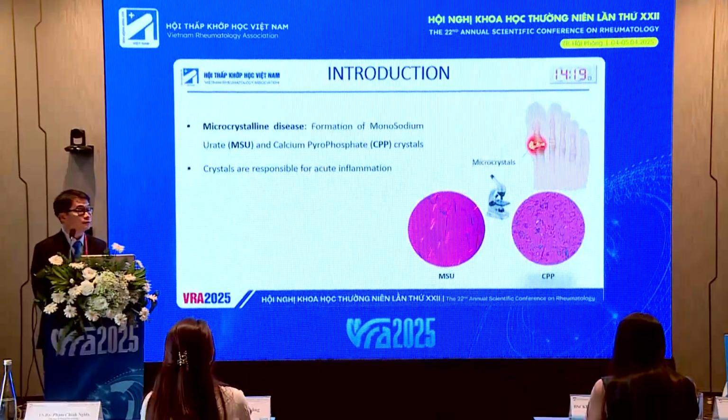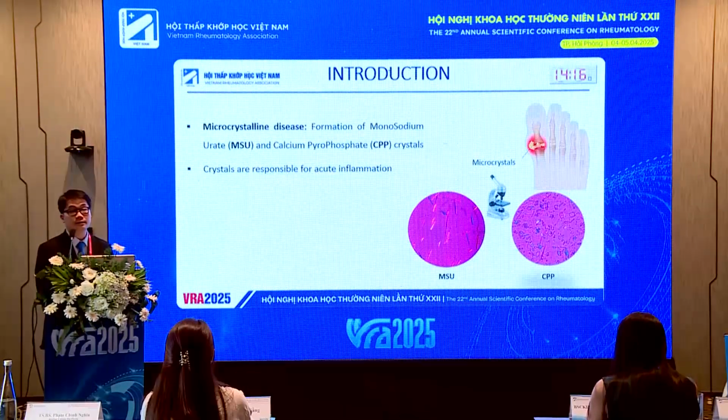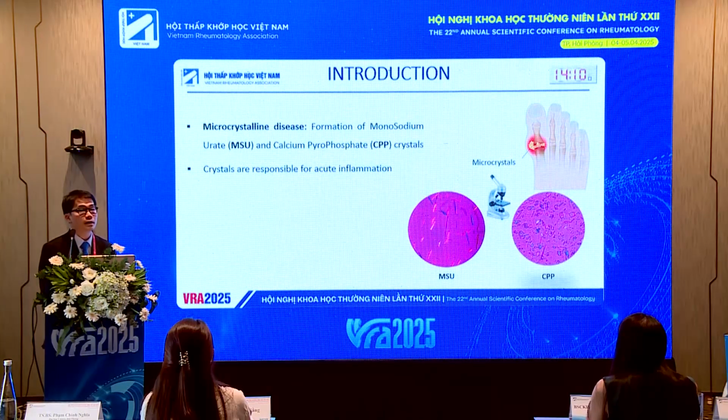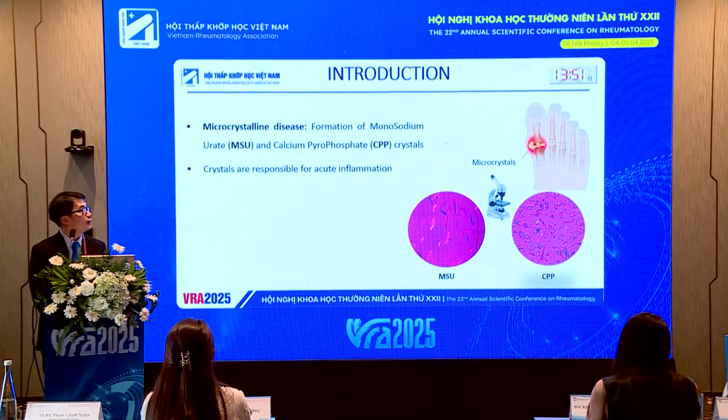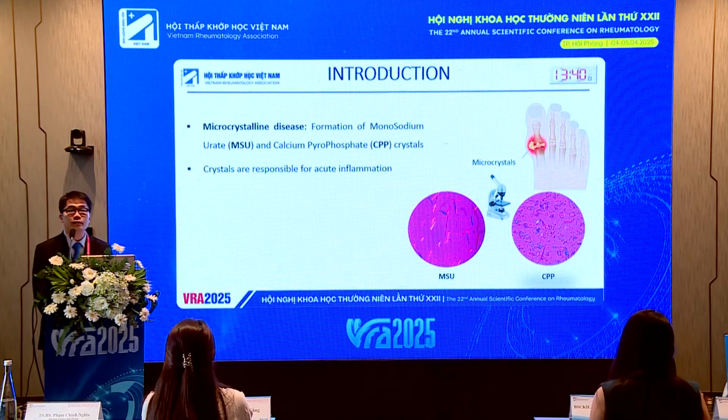To begin, in rheumatology, there are two main types of microcrystalline disease. The first one is gout, due to deposition of monosodium urate crystals, called MSU crystals. As you can see here on the left, observed under polarized microscopy, the MSU crystals are needle-shaped. The second one is due to the deposit of calcium pyrophosphate dihydrate crystals, and you can see on the right the CPP crystals are rectangular, different from the MSU crystals. In fact, these two main types of crystals are sometimes responsible for acute recurrent inflammation.